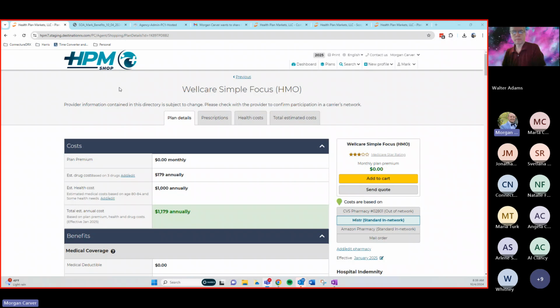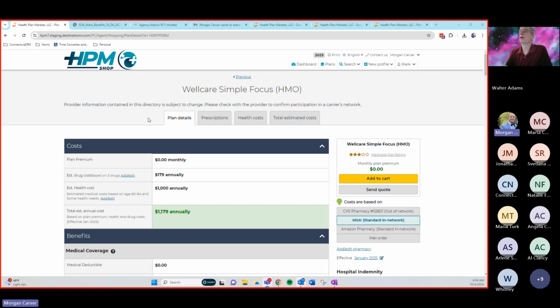So when we get to the plan's details page, think of this as a closer zoom in to this specific plan, right? So your plan details, the cost of prescription, the health costs from those benefits we looked at earlier, and then a calendar view. Those are all separated by different tabs. So depending on what you need to review next, that's how that's organized.